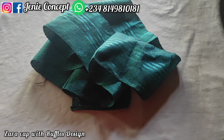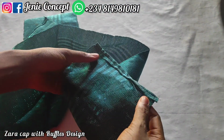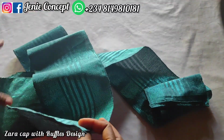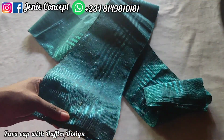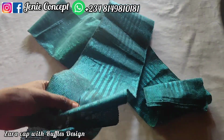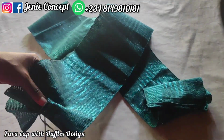Okay, on getting the fabric from my ruffles, before now I've folded in the edges and I've sewn it down on my sewing machine. I did this for both sides, so I'll just get my needle and thread, and then I'll be making a running stitch through the middle of the fabric from one end to the other end, and thereafter I will secure my needle and thread.